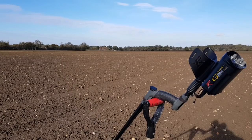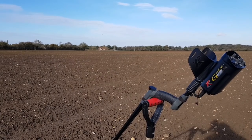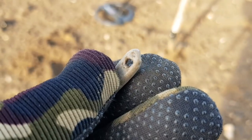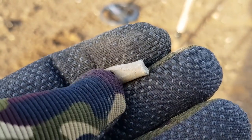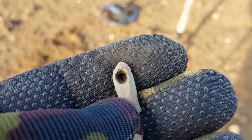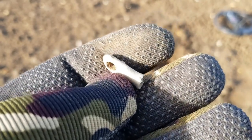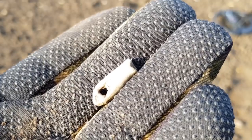Hello folks. Now you remember a couple of weeks ago, two or three weeks ago now, I had that small, well I say small, it's about two or three inches long lead needle. And somebody suggested it might have been a stylus that was hung around somebody's neck at one time. Well, look what's just come up. This is a piece of lead, and it has got a hole all the way through the end, but obviously this one has been snapped off either on purpose or by mistake. So that's interesting. So maybe these are styluses or net needles or something like that. But how about that? I should go and get another one to come up, albeit broken, but that's interesting. Anyway, we'll carry on.